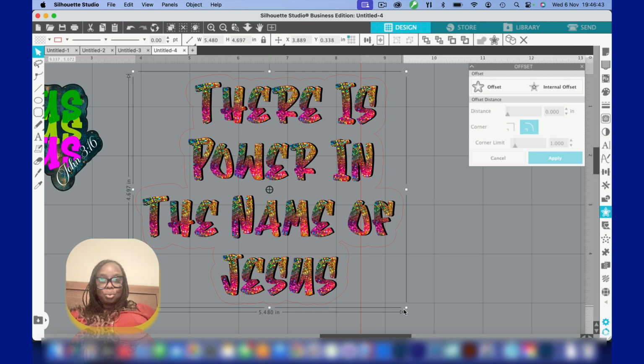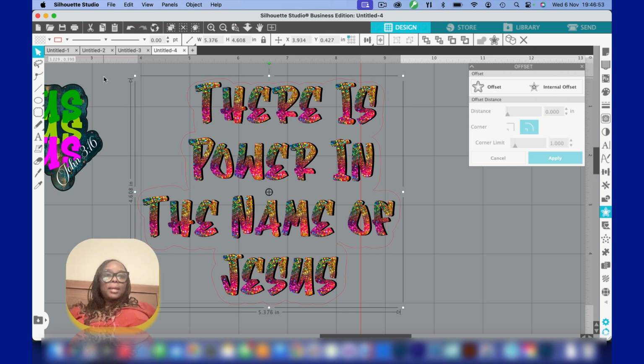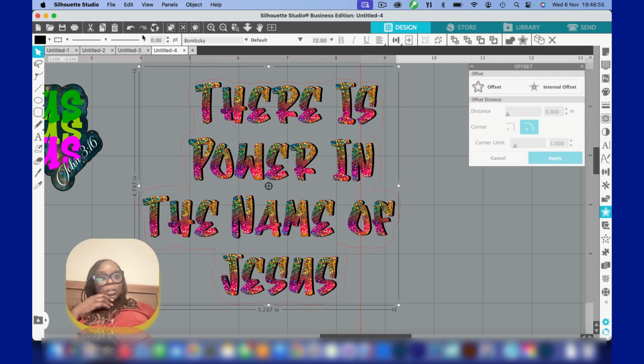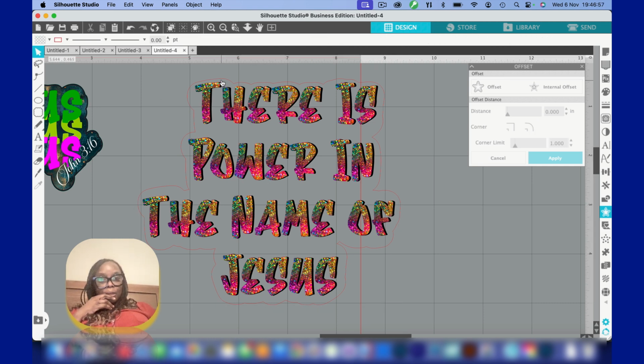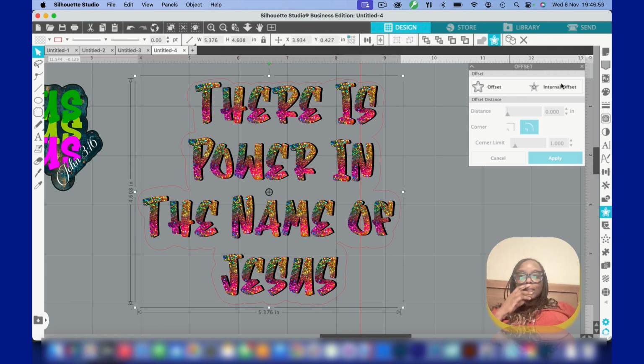It's a bit too far for my liking, because this is not the cut line, this is the first cut line. And then now I'm going to fill it, make sure that the outline is selected and not the inner piece.